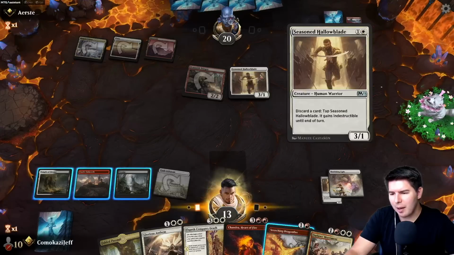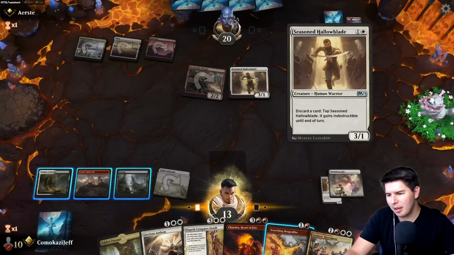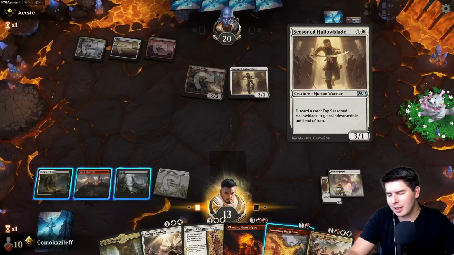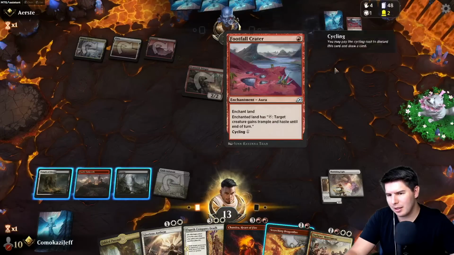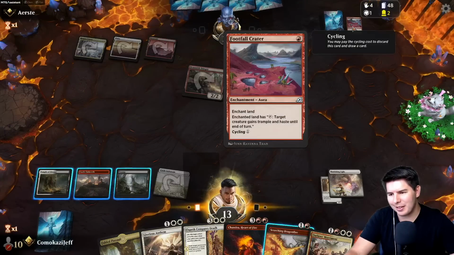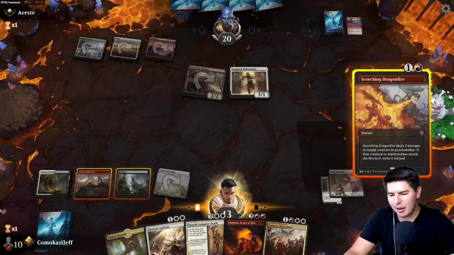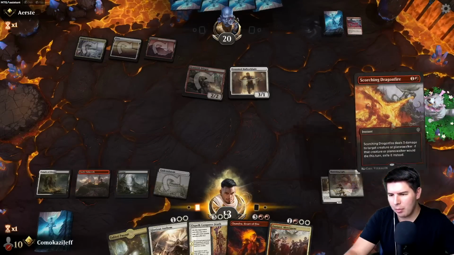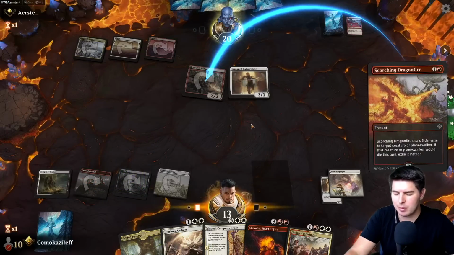We can start ticking up on the Seasoned Hollowblade, make them discard every single turn, which for discarding for them, they want to, huh? Because they can just activate that over and over and over again, discard their entire hand. That's one way to fill the graveyard with cycling stuff, huh? Outlaw's Merriment also kind of shuts it down a little bit. We have a blocker every turn, so let's just go ahead and kill this now before it does more damage.